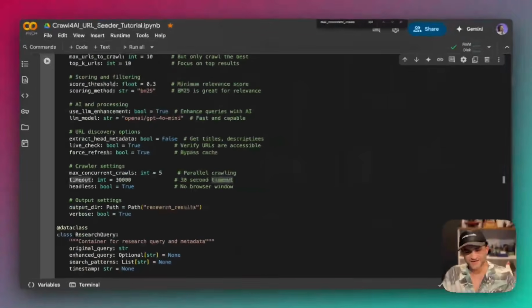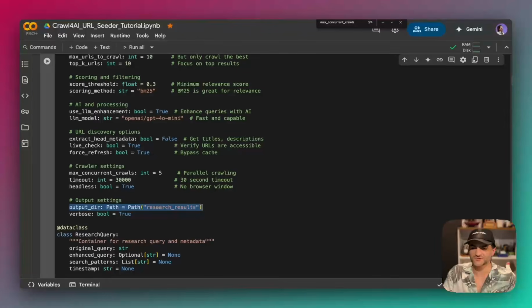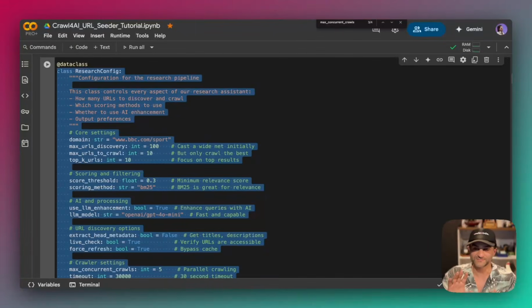And the timeout, it's basically page timeout. And headless, yeah, it's headless. And output directory, when the research result is done, where you want to save it, and the WordPress. So look at this. This is not a part of Crawl4ai. I just want to make that clear. Don't go tomorrow and use this.